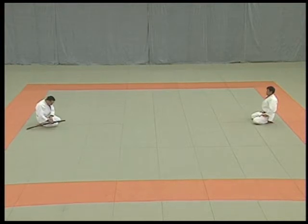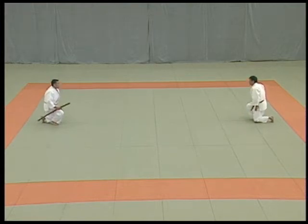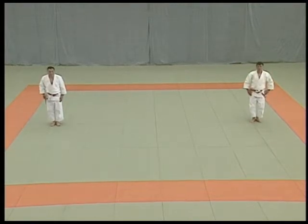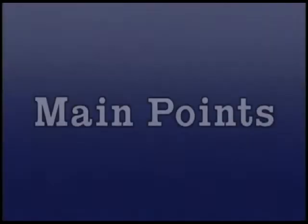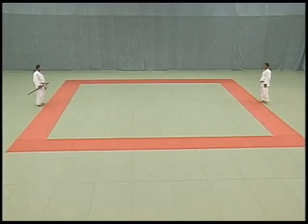They sit and bow to each other, after which they stand and turn towards the front to do a standing bow and exit. Let's look at the beginning of the kata.